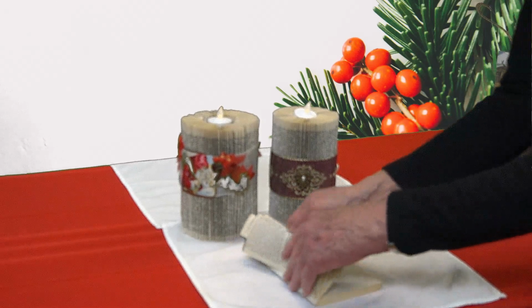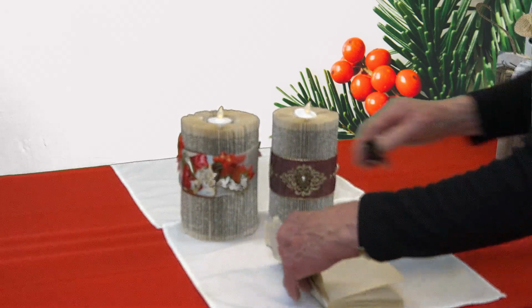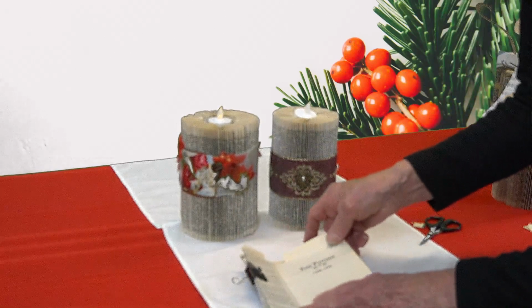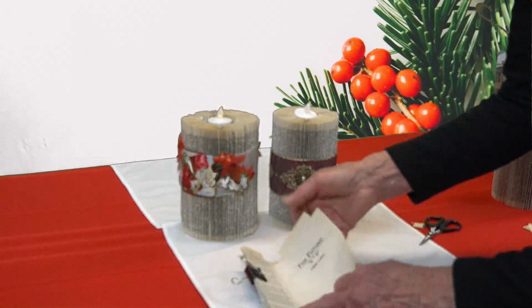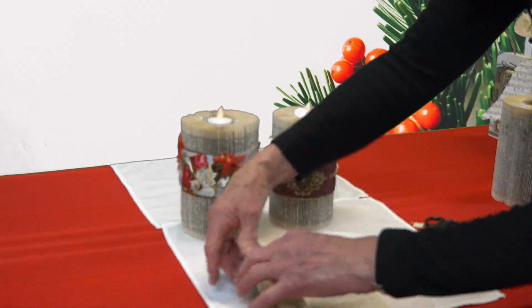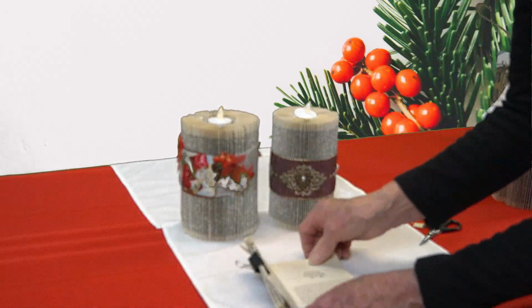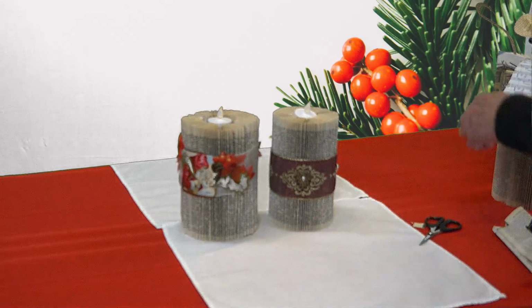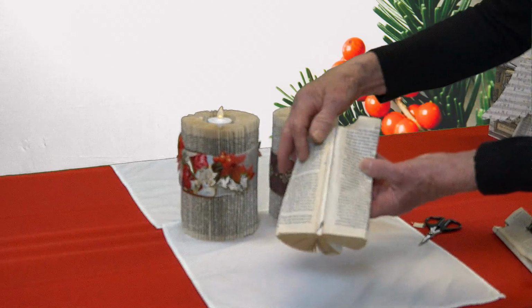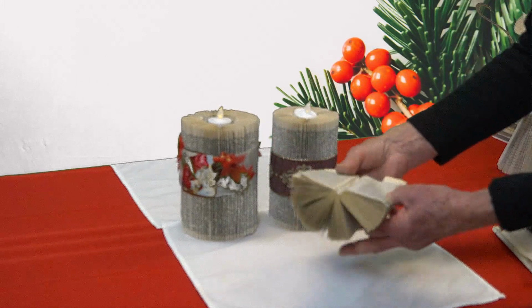And once again, when this gets too thick for you, you can use the binder clips so that you have a little more room to work. And you just keep doing that until you have enough fullness for your candle. Once again, if it's very, very thick, you will want to use the dowel.